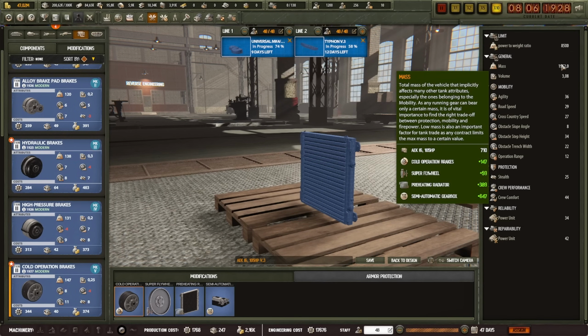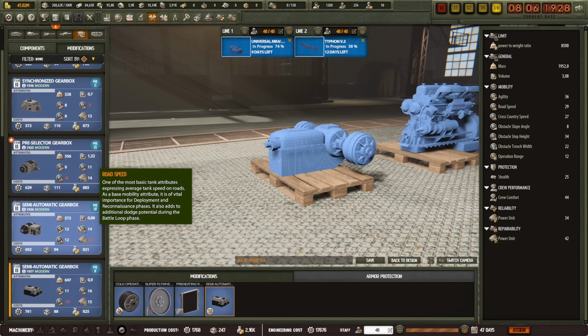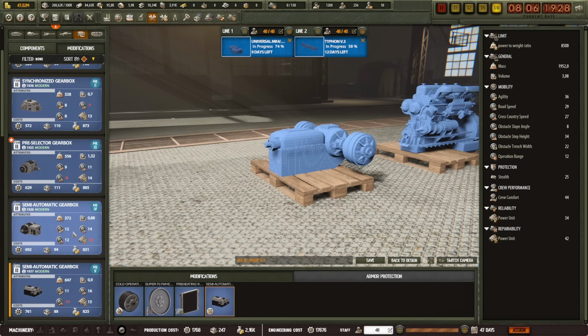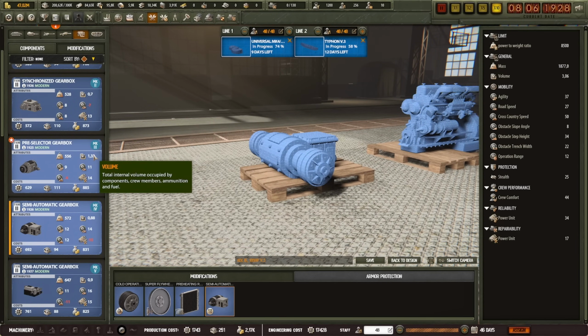What's the biggest mass of this thing? It's the semi-automatic gearbox. Okay. If I go back one tier, we're shaving off 70 kilograms. Like, that's not exactly going to win any contests. Repairability is very good. If I'm switching to this, we are going to be getting a lot of cross-country speed. And we're shaving off a little bit of weight and a little bit of volume. The pre-selector gearbox is lighter still, but takes up a lot more room. So I'm not touching that.